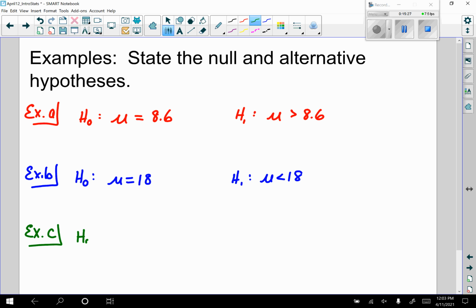So in this case, again, null hypothesis is always going to be mu equals. So be very careful here. It's not that the null hypothesis is equal to, it's that the null hypothesis is saying that mu is going to equal the 73. And the alternative, they're not sure if it's going to be higher or lower, they just know it's going to change from the 73.